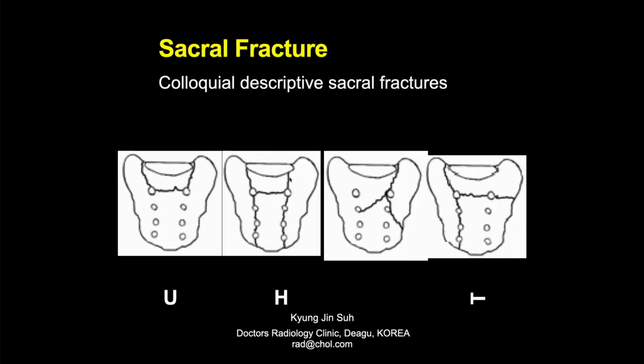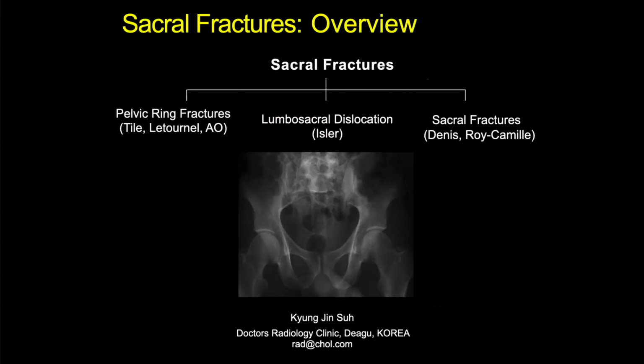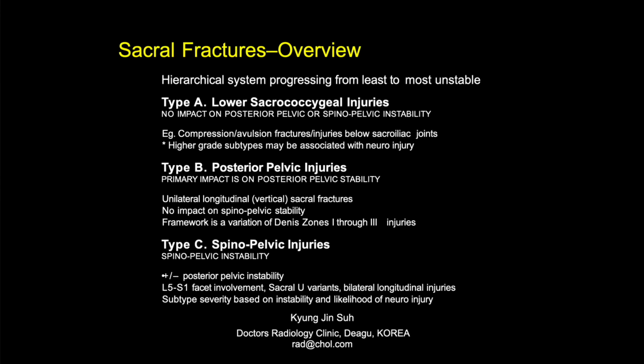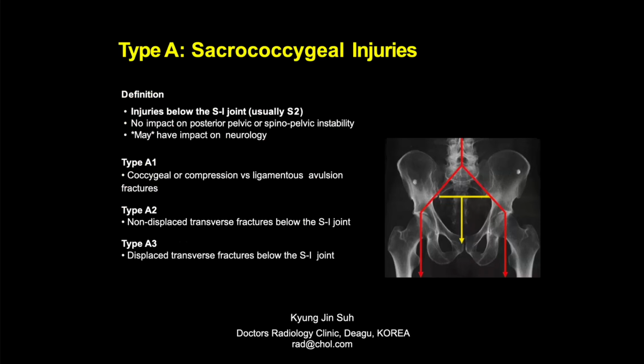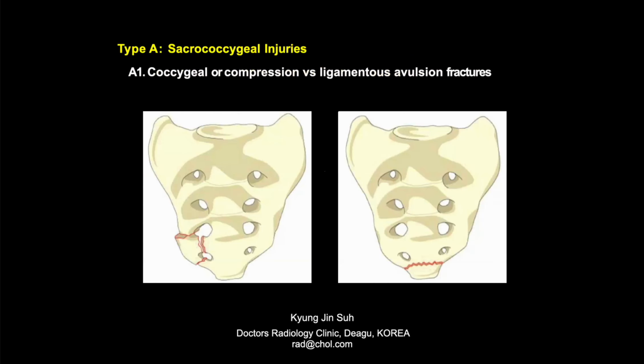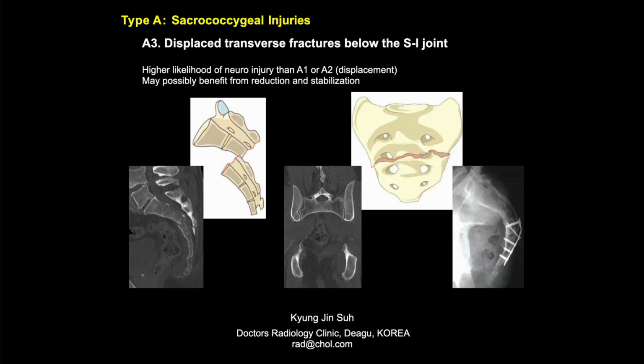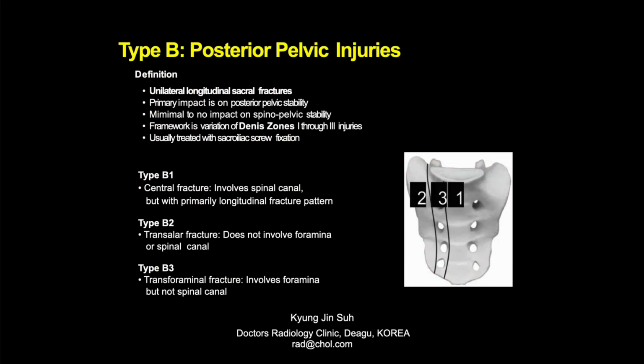So the H type is relatively common, especially in osteoporotic people, often people who are on chemotherapy with osteoporosis, but you can get a number of different categories and you can just describe them. There are a number of different ways to, I don't really want to spend a lot of time on this. So there are different types. Generally, I describe them and I don't use any specific typing system. But if you get into situations where you see a lot of these or work with surgeons who operate on them, you need to find out what kind of system they use and use a system that's locally prevalent.